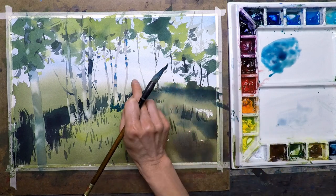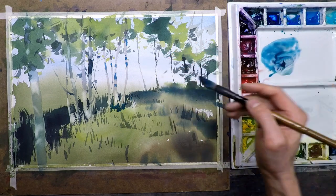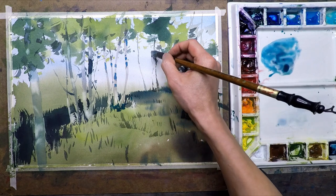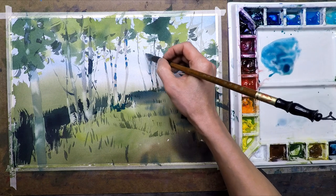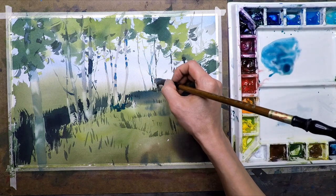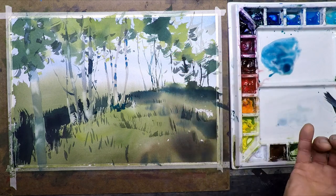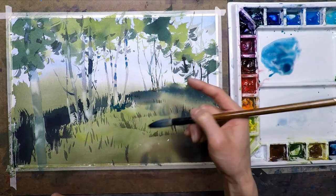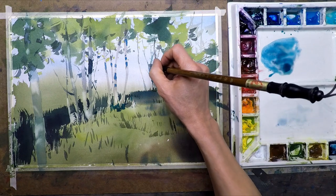And I feel like this is too even. So I'm going to make it a little bit more asymmetrical, just to add some interest. So this way, this is no longer the 1, 2, 3, and it feels a little bit more organic.